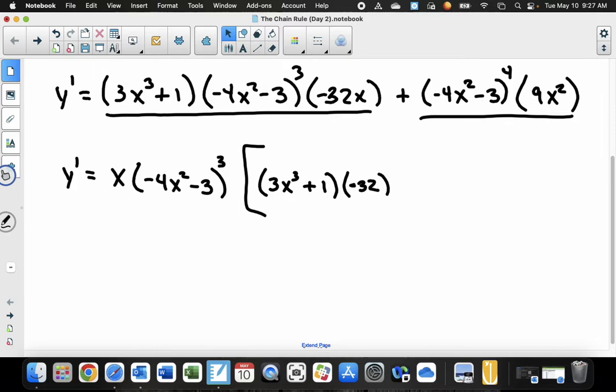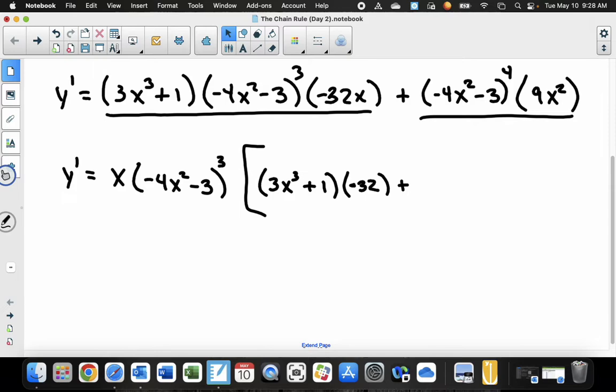So as long as it's on either side of the plus or the minus sign, you can factor it out. All right, let's go to the next part. So we've got this taken care of. Now we come over here, plus, and we take a look at what we factored out, and therefore what's left.